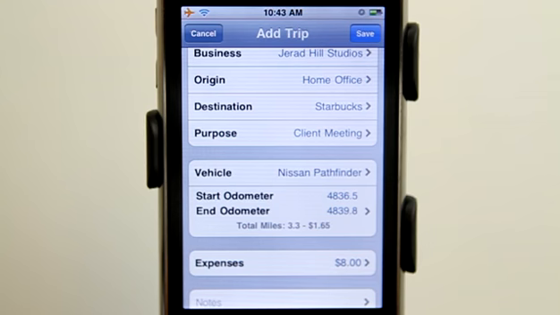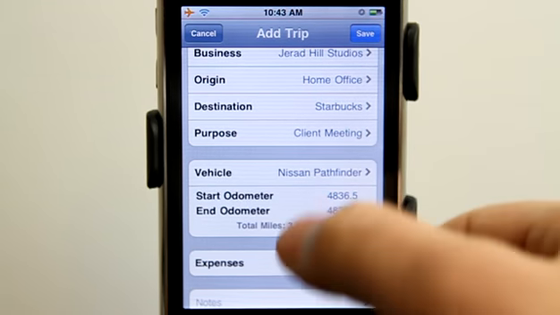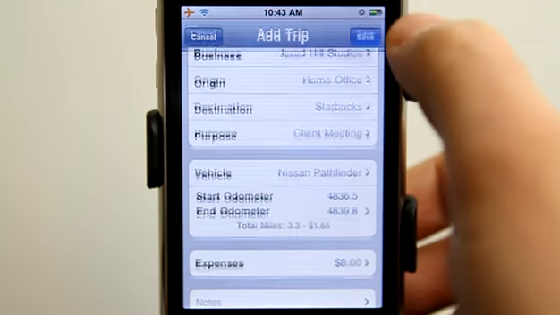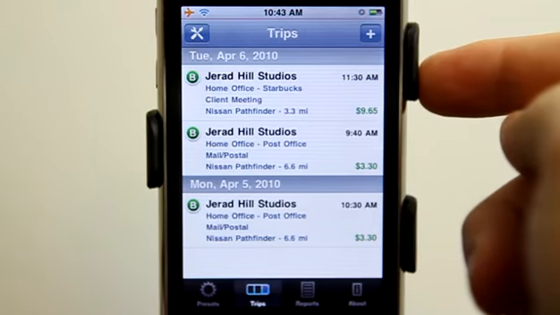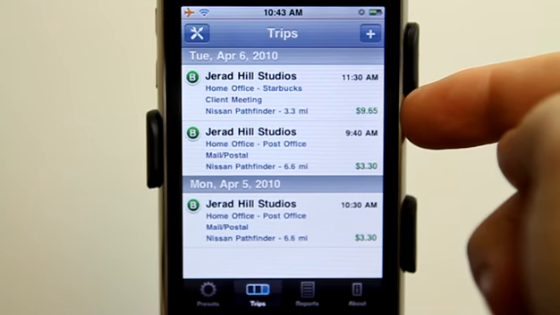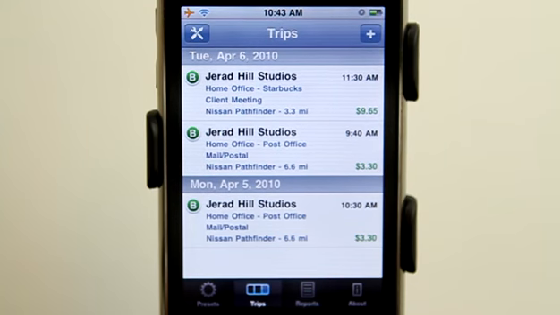You're going to have to check with your accountant or tax professional, as you would with any of this information. But now I've entered that in, so I can hit save and save this item. Now I've got it in here. I can see a total cost of $9.65 for that trip, between paying for the driving and paying for the Starbucks. And so now I've got all of these trips with their expenses tracked.